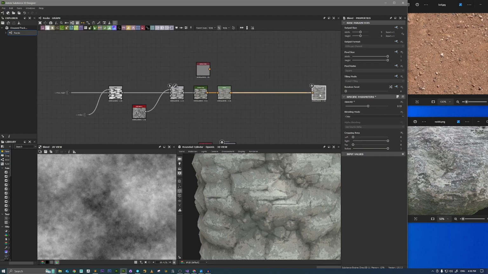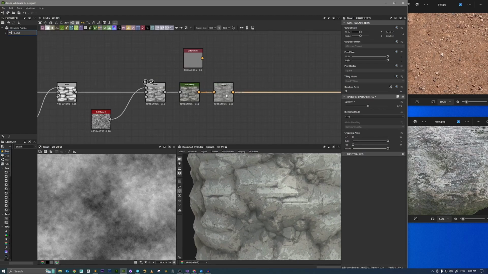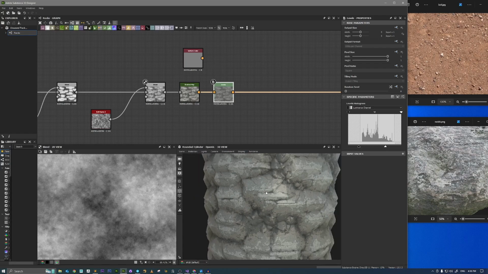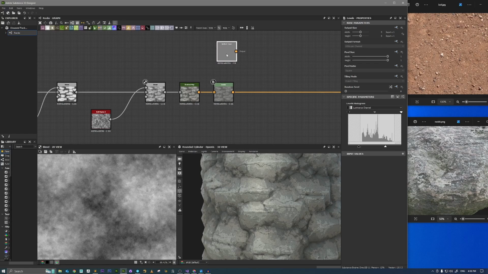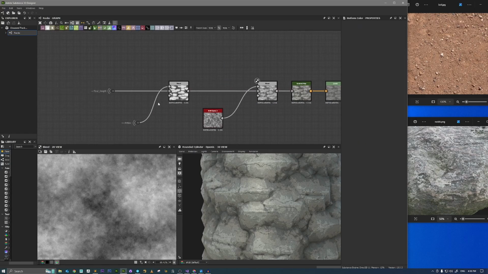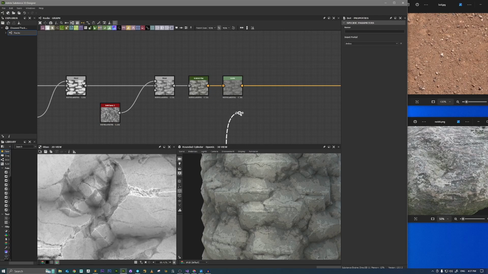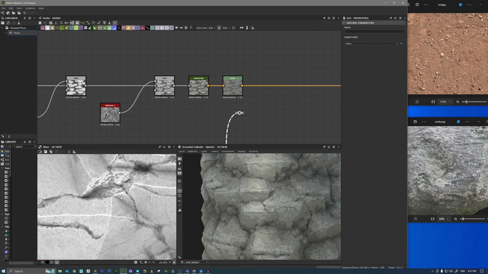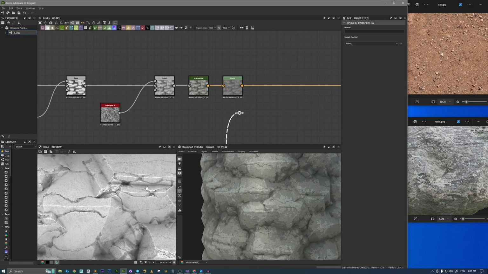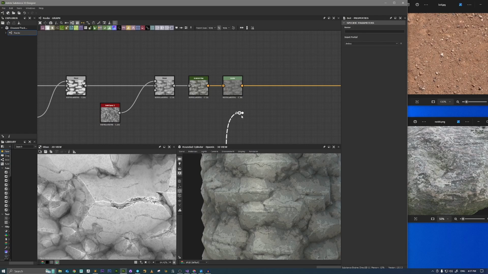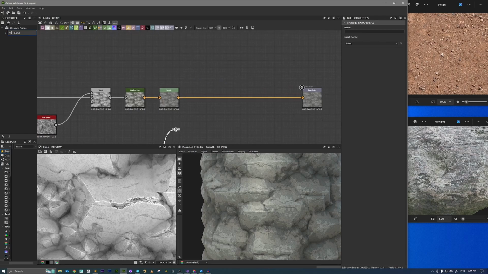Alrighty. Now another thing that I'd probably like to do here is just make this a little bit darker overall. Maybe I'll just pull the bottom end down a bit. So we're making this whole thing slightly darker. And the reason I'm doing this is because I want to drop the highlights of the ambient occlusion over the top of everything. If we select this, we have these really nice bright white highlights on the tops of the rocks where we have these kind of streaky angles. And I'm going to grab this and just add this over the top.